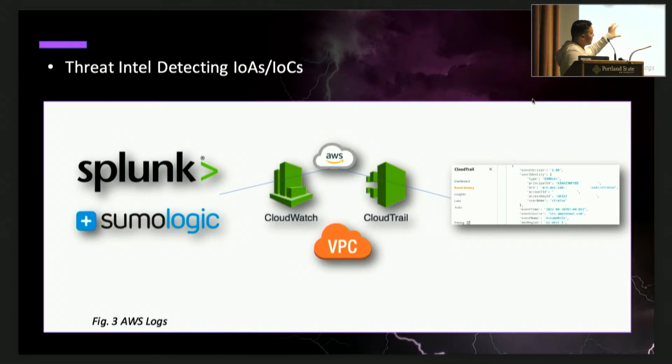So again, for the purpose of the talk, I'm using AWS. Right there, there's a small CloudTrail snippet of a log entry. You could keep it in CloudTrail, which I don't recommend because it's much harder to parse through a lot of the CloudTrail activity. Instead, you want to send it off to some log collection system. I could have put ELK up here as well. That would have sufficed as a good solution.